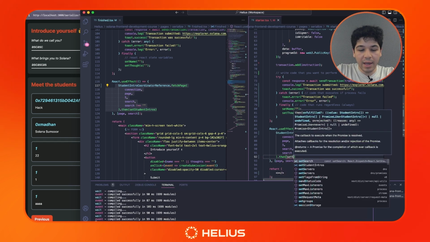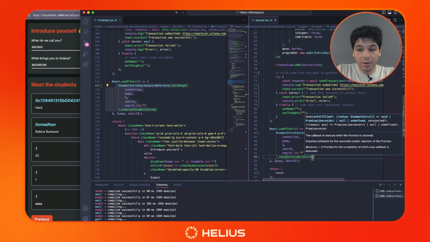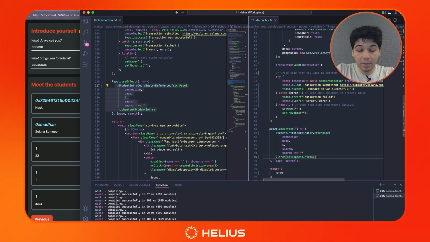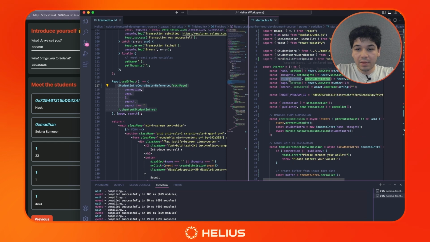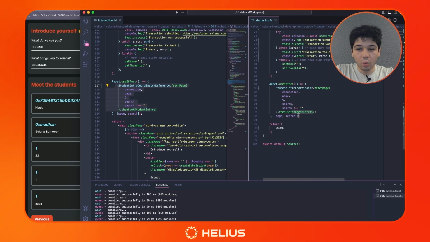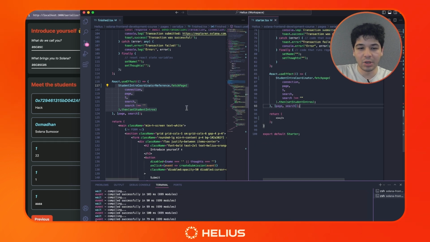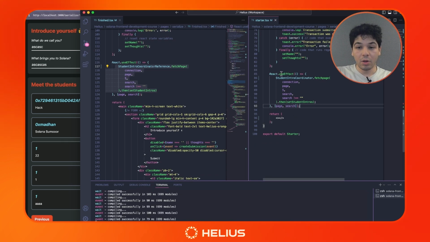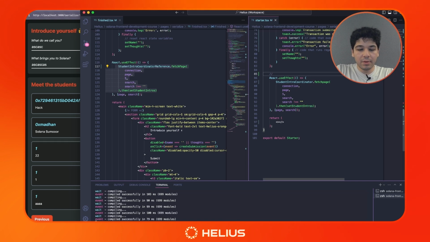And we're going to set our student intros state variable with that information that we fetch. And right here we're fetching 5, but if you want, you can fetch 6, 7, 8. It's really up to you, but I think 5 is a good number. Okay, so just like that, let's add some comments. Fetch student intros, paginate them.